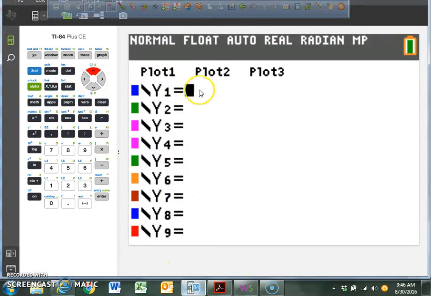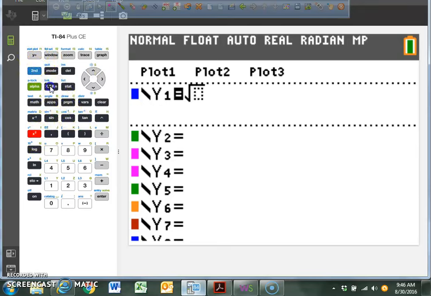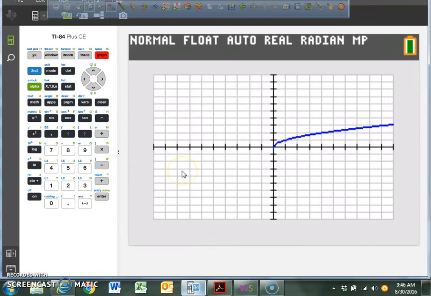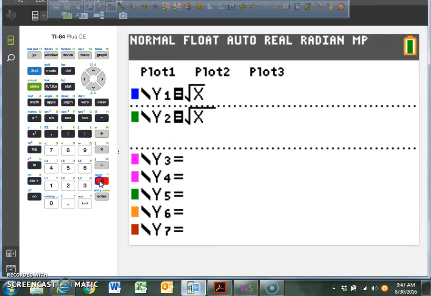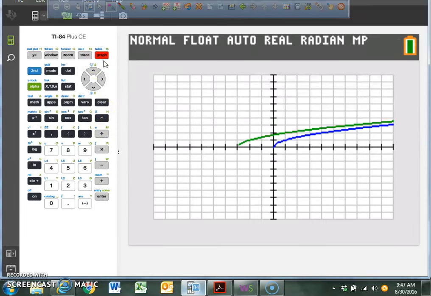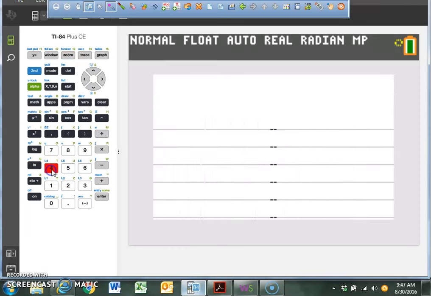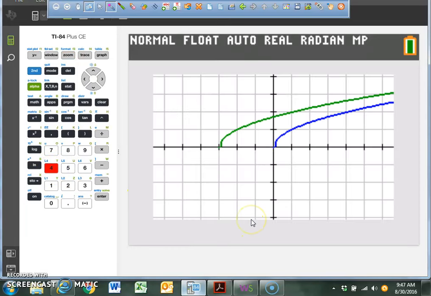In your calculator under y1, if you hit second x squared and you type in x and you hit the graph button, that's your original graph. If you hit y equals and go to the y2 and hit second x squared and type in x plus 3 and hit graph, you will see that the new graph has been shifted 3 units to the left. I'm going to hit zoom number 4 so it looks a little bit easier. You can see the picture a little bit better.